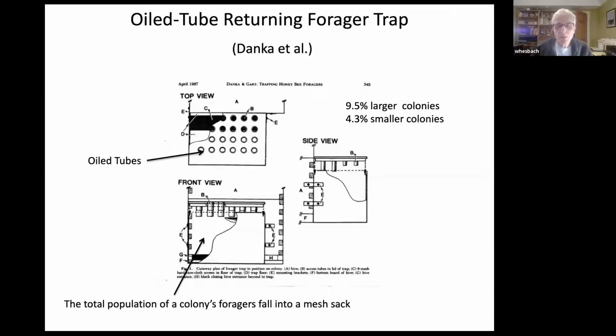And what he found was the percentages the colonies allocated. In larger colonies, they usually had close to 10% of their population as foragers, and in smaller colonies, a little under 5%. So right away, there's a big difference between larger and smaller colonies. And this goes for any size colony, but of course, if you apply this principle to multiple queen colonies, you can see how you get many more bees as foragers using multiple queens. So that's the trap he used. Kind of ingenious, I think.